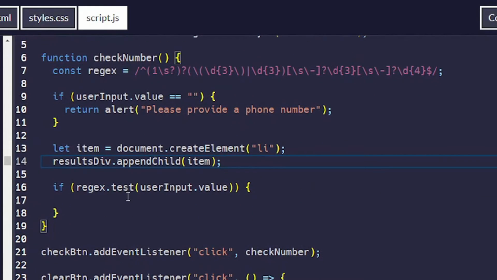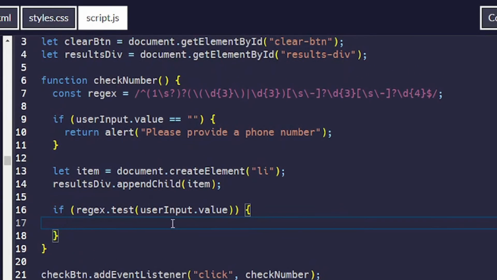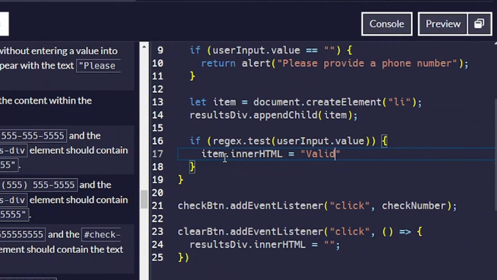Then you can go to the if statement and say, if the test that we have right here to see if the number is valid is true, I'm going to say item dot inner HTML equals Valid US number in this exact format, by the way.